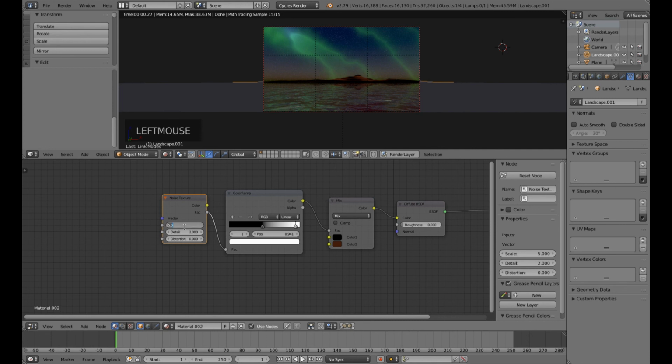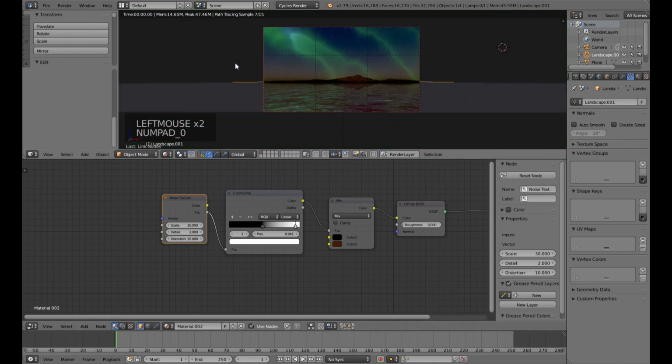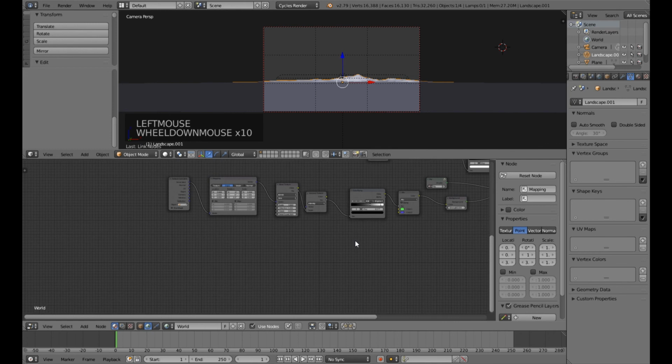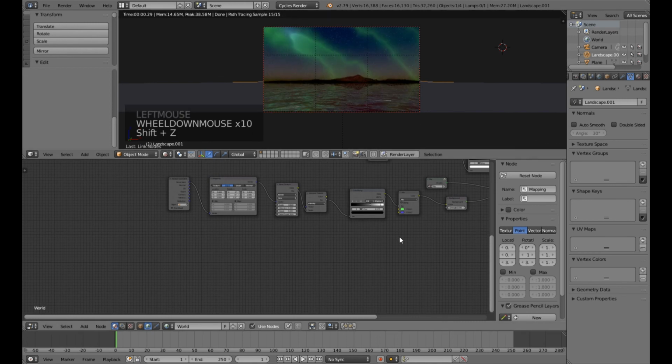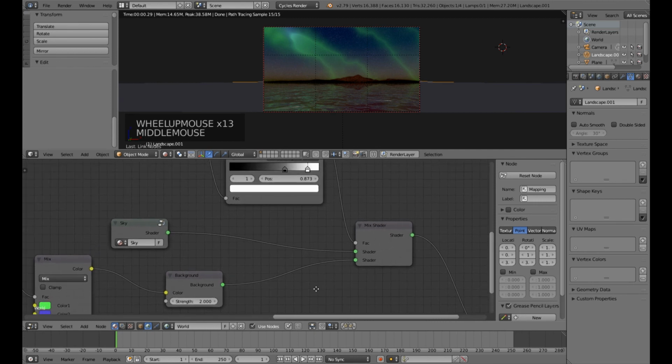And just increase the scale to about 20, and it has taken a good shape, maybe 30, and for the distortion maybe 10. So here it is. My scene has finally been set, and one thing that I've noticed, I have to increase the strength of my sky, or the strength of the color output here a little bit.